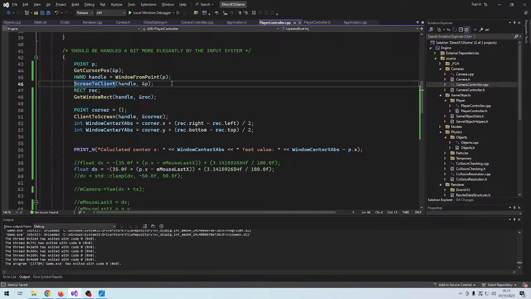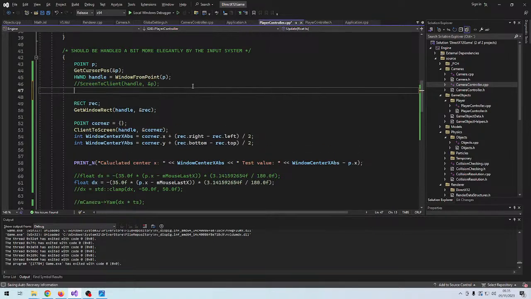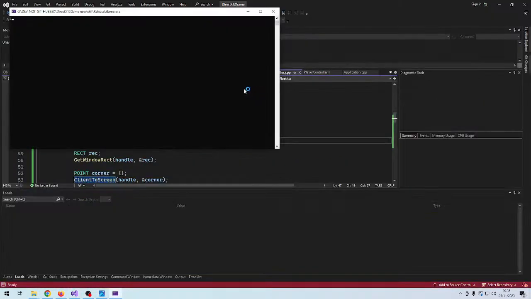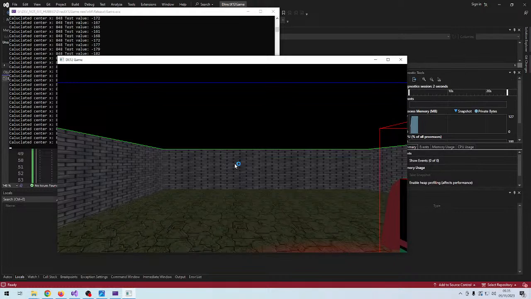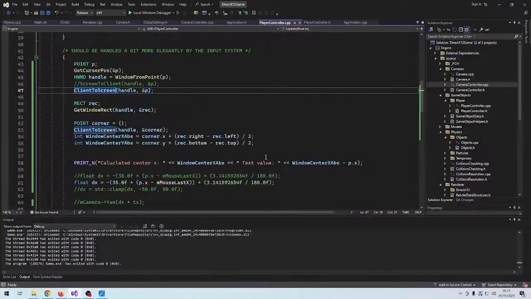Let's store that old one and change the assigning of the value to client to screen. Let's see.